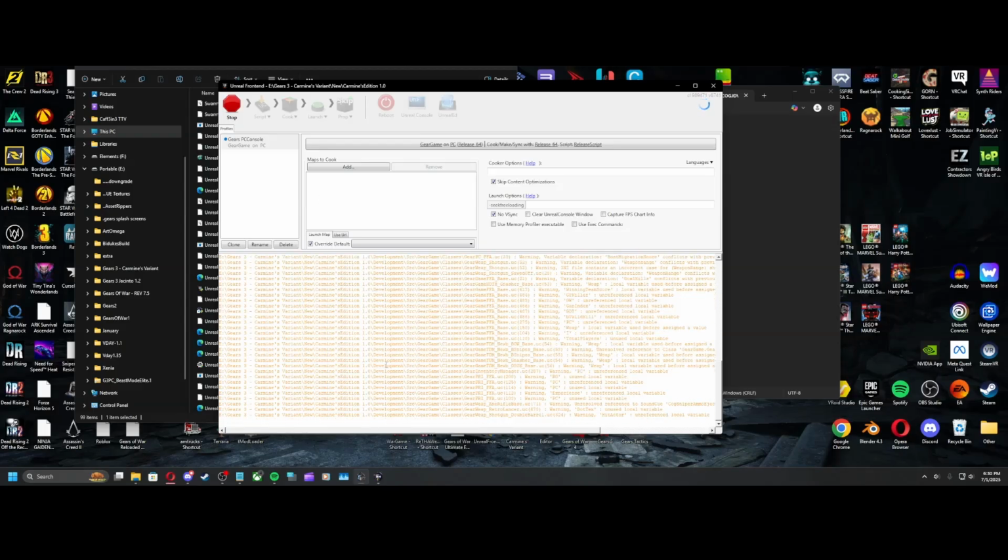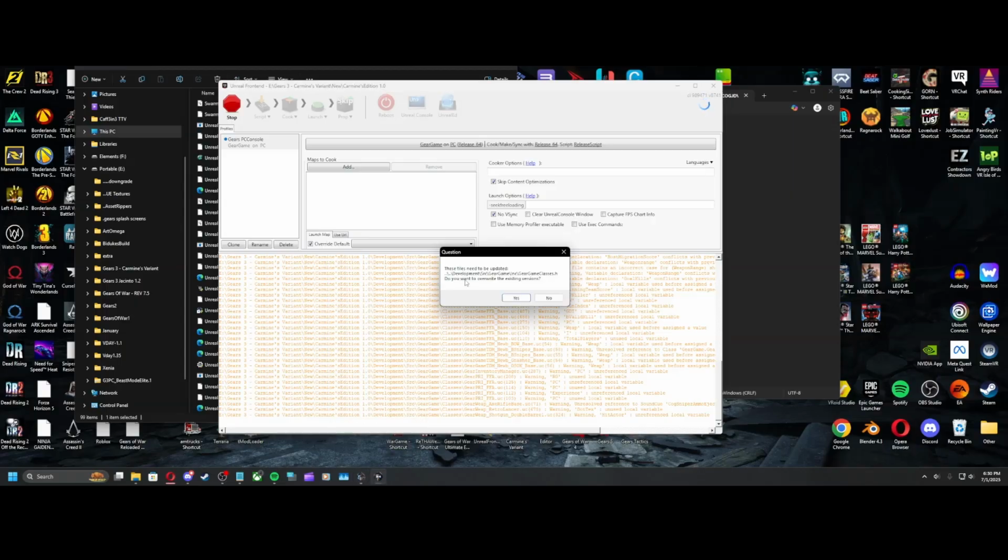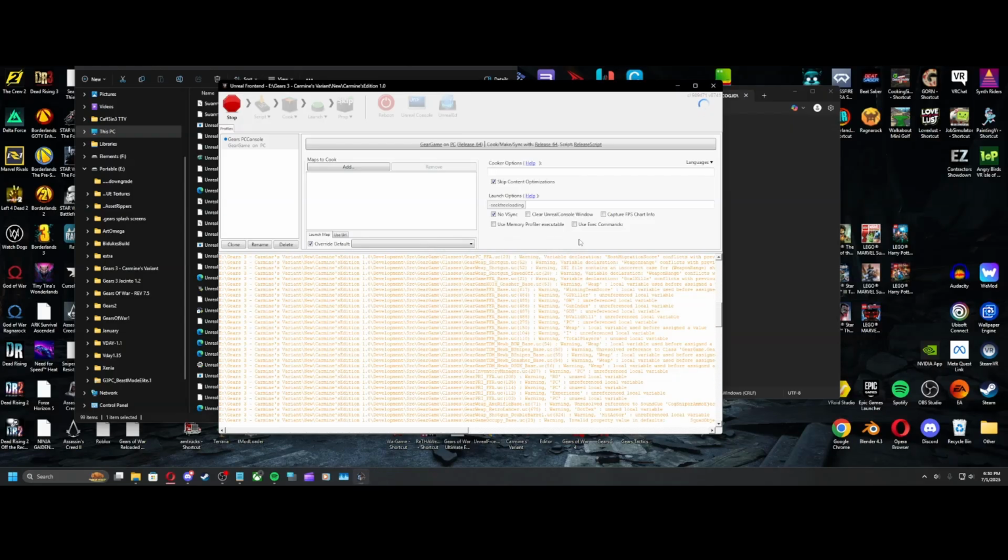Now, right now, as you see this little icon popped up down here, it'll ask you, do you want to override the existing version of GearGameClasses.h? Click yes on this. For the longest time, I thought you were not supposed to click yes on that, but you are supposed to click yes if you create new CMPC or LMPC values. That makes it so the game actually reads the character changes you made. Now, this is going to take a little bit. I am not going to cut this here just because I want you to actually see the full process of this file working so you can understand where it stops.